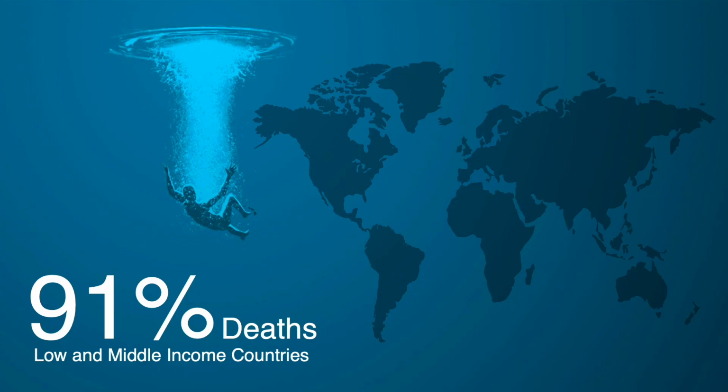Around the world, it's important to keep in mind that 91% of drowning deaths occur in low and middle income countries. So yes, this is a problem in the U.S., but it's a much bigger problem other places. In some societies, water sustains life. It allows for fishing to get food, it allows for bathing, it allows for cleaning clothes. There are multiple bodies of water without any boundaries around them or barriers that kids play around. So this is a problem in our country, but a much bigger problem around the world, and we have to kind of keep that in focus.